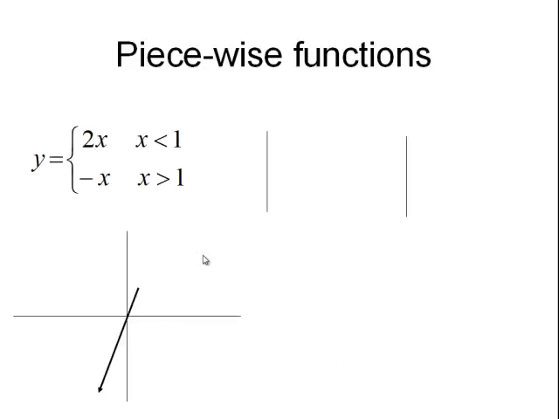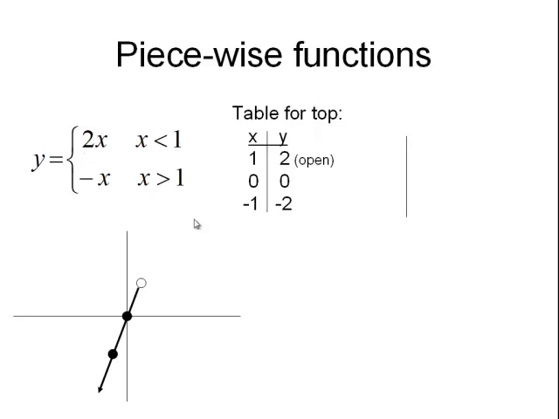Now you can physically graph piecewise functions by making tables of each piece. I'm going to make a table of the top numbers. I'm going to start with 1 and get smaller. 1, 0, negative 1. When I plug in 1, I get 2. Plug in 0, I get 0. Plug in negative 1, I get negative 2. This top point will be open because there's no equal sign. And so I'll get this graph right here. 1, 2, 0, 0, and negative 1, negative 2.